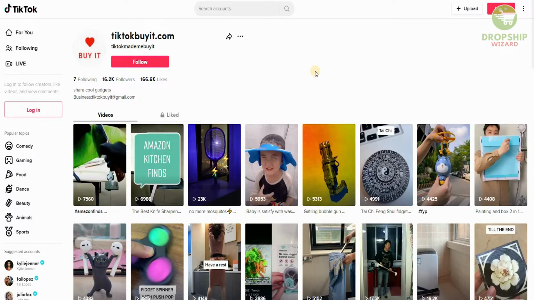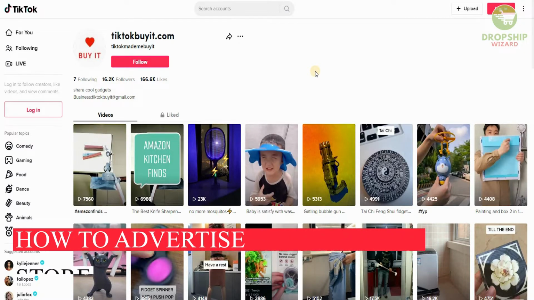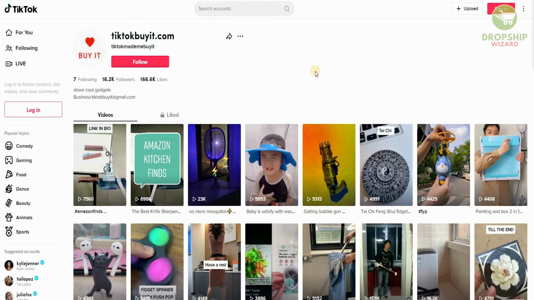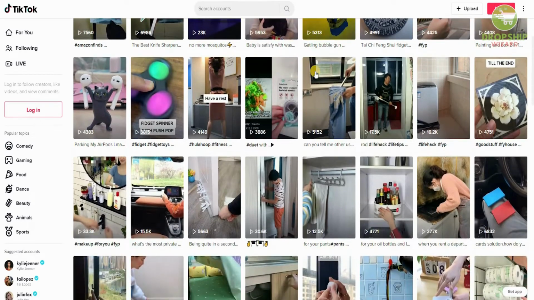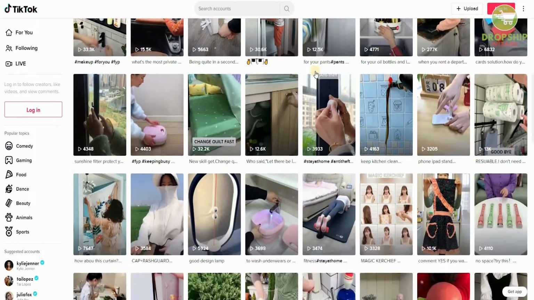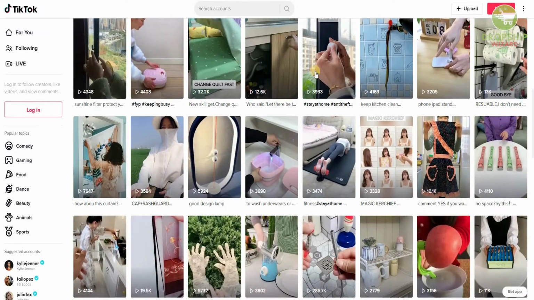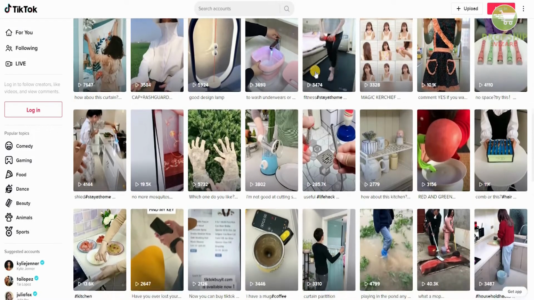Today I'm going to go into great detail and talk about how you can actually advertise your drop shipping store. Now, there are a lot of questions that people tend to ask about what they can do to gain more customers. How can they increase their sales? The first thing you need to understand is the dynamics of what and how you should advertise your drop shipping store, because there is so much competition right now in the industry. So how do you stand out and how do you get a competitive advantage?